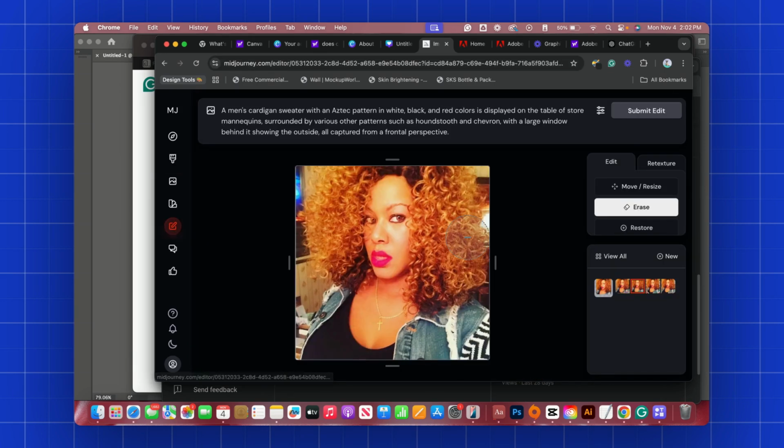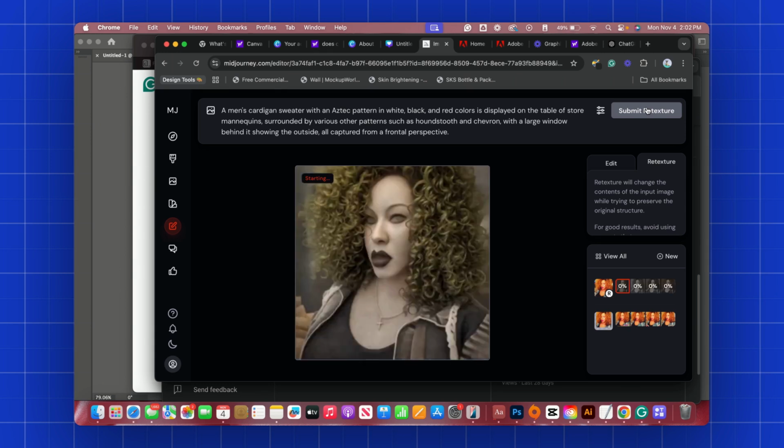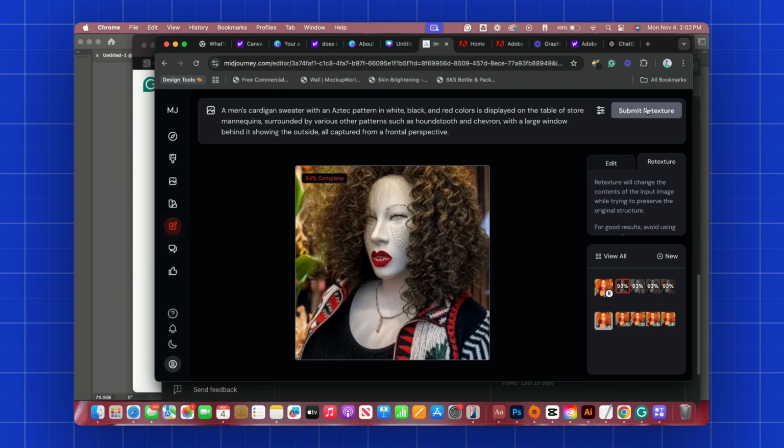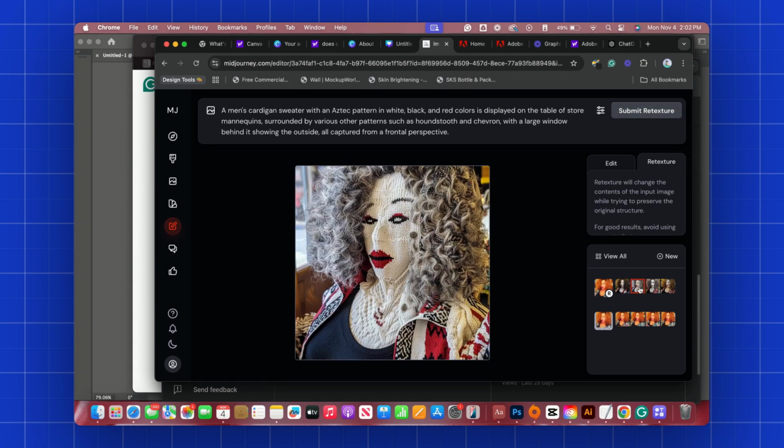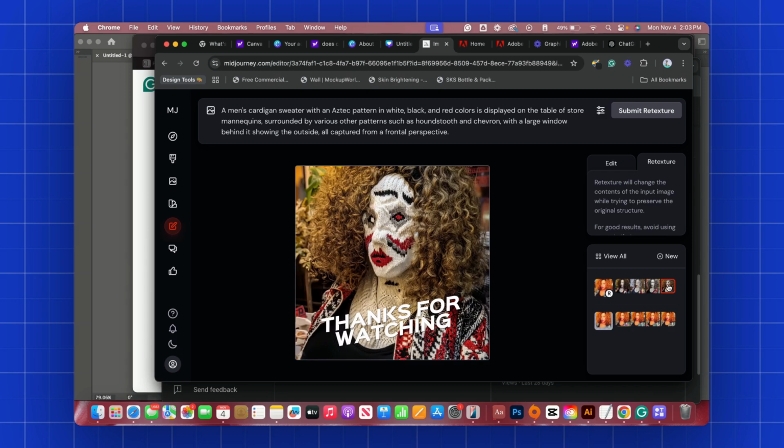But yeah, now look, when I go back over to retexture, look what happened. Watch. What is this? What? I was so confused. Why are you making me look like that? But then I realized, look at the prompt. I never took out the cardigan prompt, so it turned me into a cardigan. So there I am as a sweater. So that's kind of creepy. Like I said in the other audio, I'm going to use one of these as a thumbnail. But yeah, make sure you change the prompt for the texture.